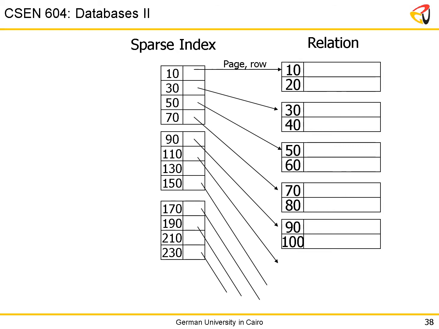Now, by now, if you're trying to think of the code, you should be asking me: okay, I'm going to reach the relation pages from the sparse index, but how do I know where the sparse index pages are? You have the page, comma, row information that takes you to a specific page of a relation in the sparse index pages. But how would you know where on the hard disk the sparse index pages are?